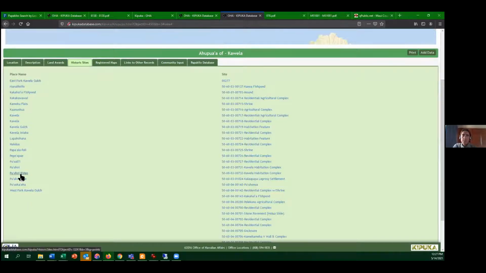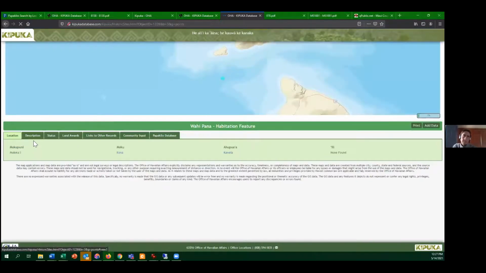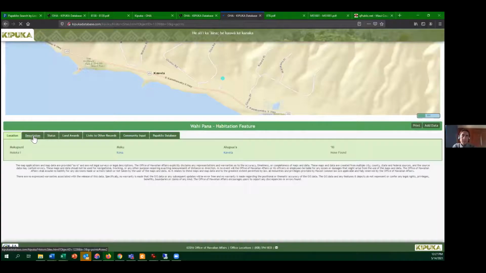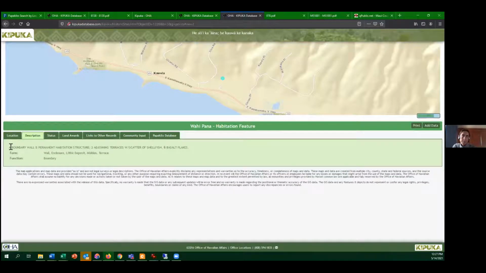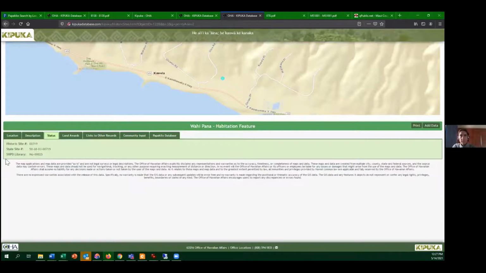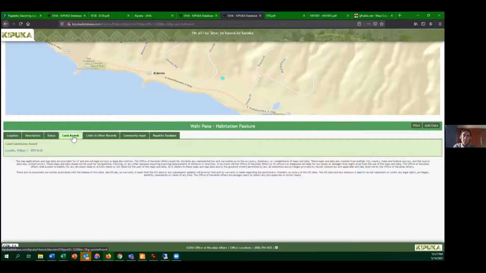So the place names are more like locations with names that don't have associated information, but the archaeological site information or cultural sites come with the archaeology notes. So if you're interested in what cultural sites are in this area or your area, this has that kind of language from archaeologists where they try to assess the features. And then it also has links to the library number for those archaeological reports.